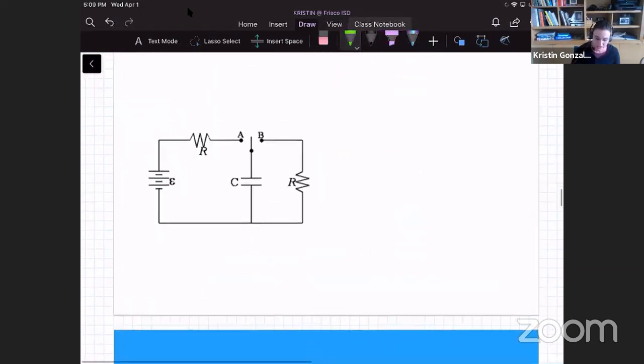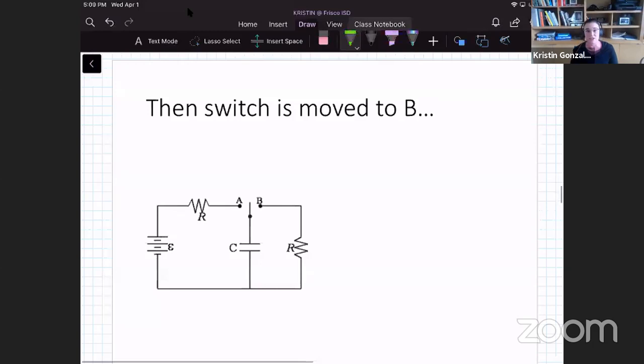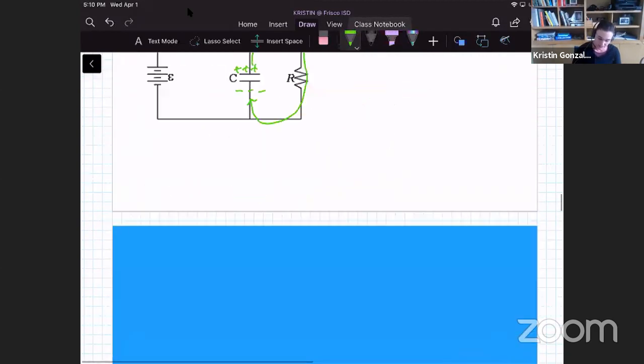So now let's look at what happens when we have that capacitor fully charged. Kind of like in that simulation, if I flip the switch over here to B, then that charge is going to dissipate back out through the circuit and there'll be a current now through that resistor. That energy is going out through there. And so again, if we look at that loop rule, the potential difference across the capacitor, which is equal to Q over C, is going to turn into the voltage drop across the resistor. So we can look at some of those relationships as well. So we can power that light bulb by discharging that capacitor.